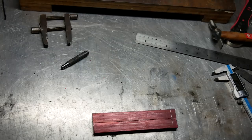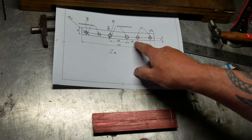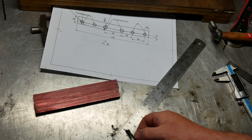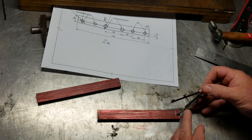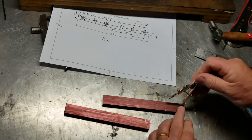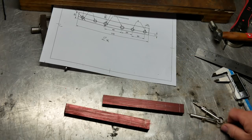I personally like a compass more than dividers for this because I find them more accurate. So the first thing we need from this hole to that hole is a 30 millimeter distance. There, that'll be the first one.